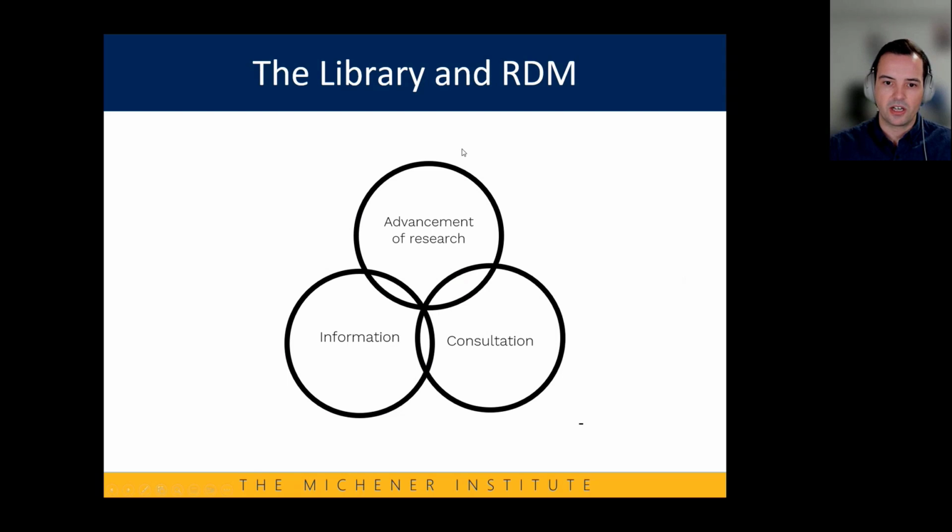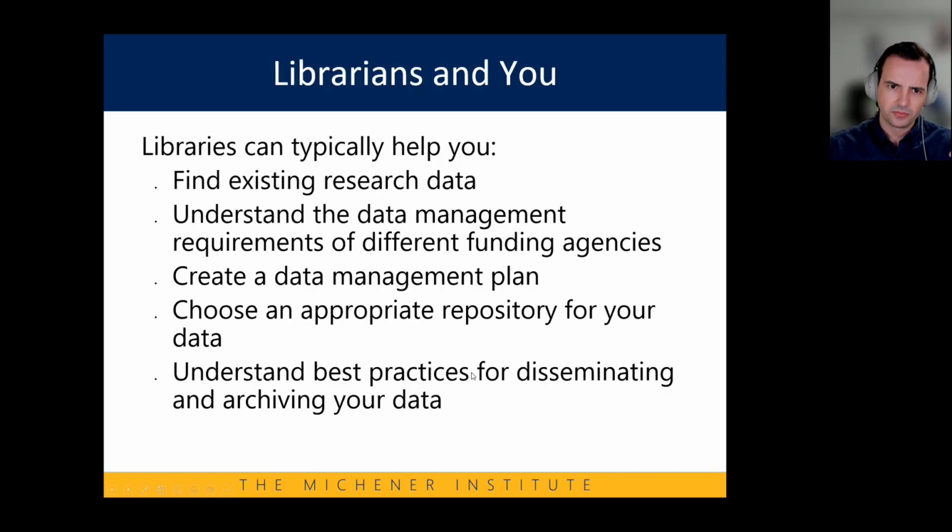We sit at the confluence of advancement of research, consultation, and information. We allow all of these different concepts to come together at one point, and it allows us to work together a little bit seamlessly with researchers. We can typically help you find research data, understand the data management requirements of different funding agencies. We can help you create a research data management plan, and I'm going to cover this in a little bit more depth in a second.